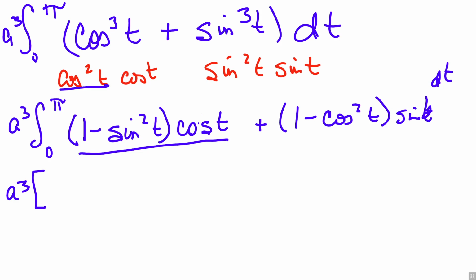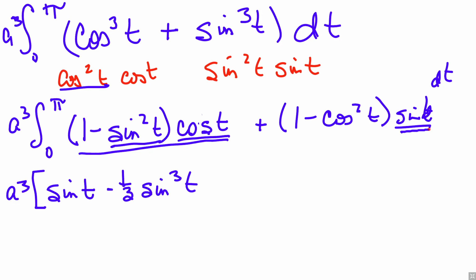Sine t. Okay, so we're going to have sine of t. All right, and then for the second piece, we're going to have sine squared t cosine t, and that's going to be a u sub. So we're going to end up getting negative 1/3 sine cubed t. Okay. All right, so now let's look at the next part.